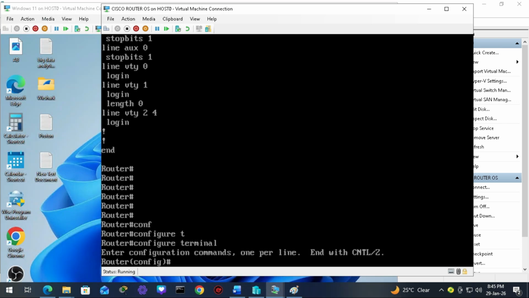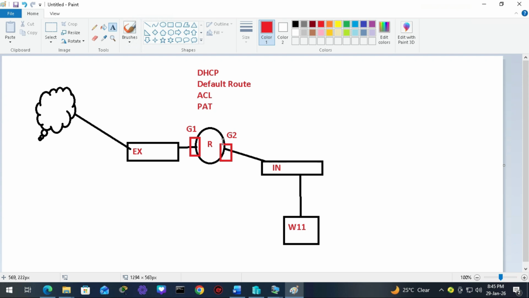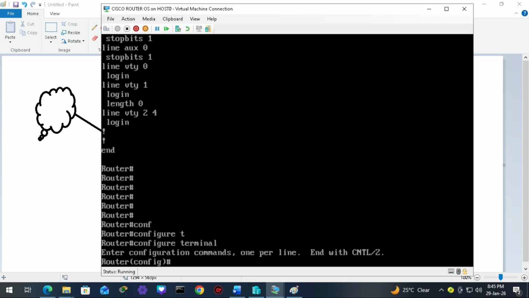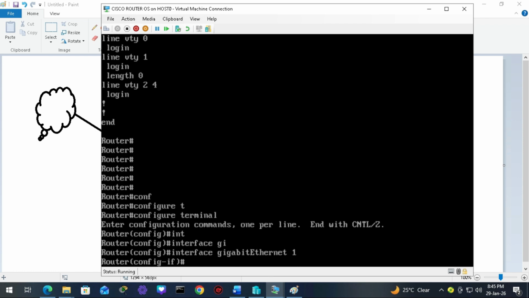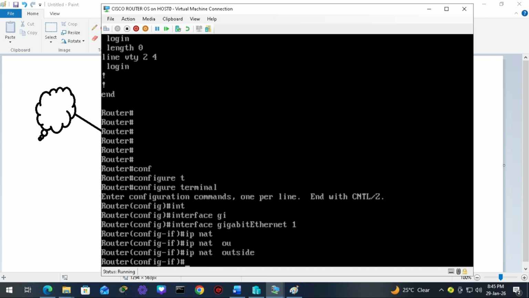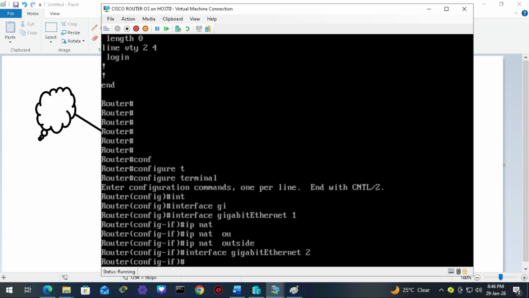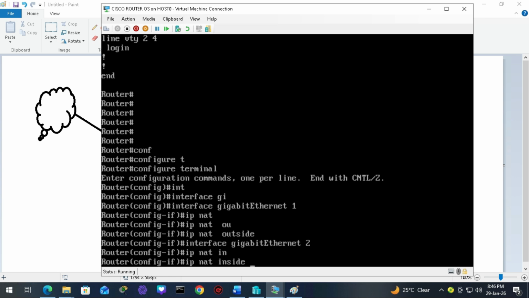Now you have to declare NAT inside and outside in your Cisco router interface. The gigabit 1 is the NAT outside and gigabit 2 is the NAT inside. I have to configure both interface gigabit Ethernet 1 IP nat outside and then gigabit Ethernet 2 IP nat inside. Hit enter.